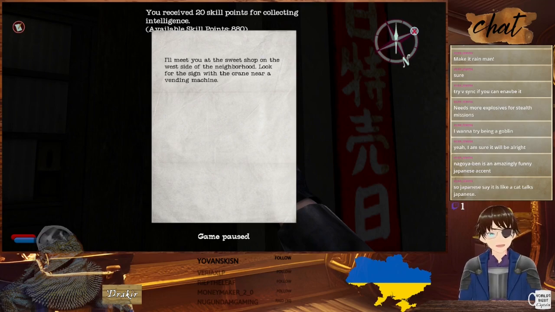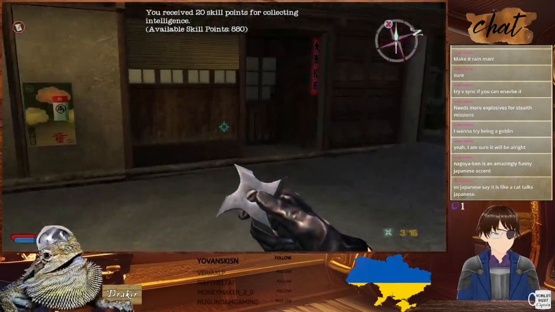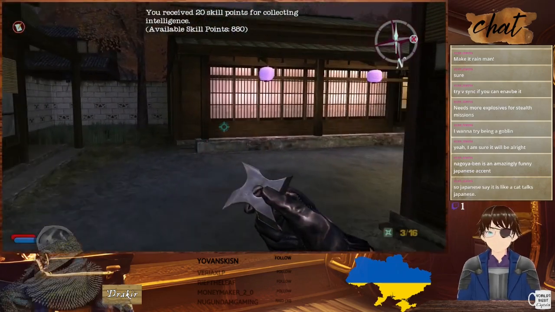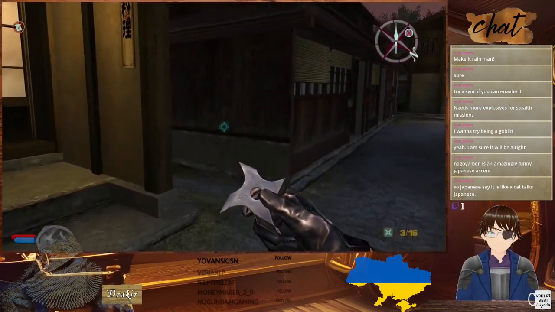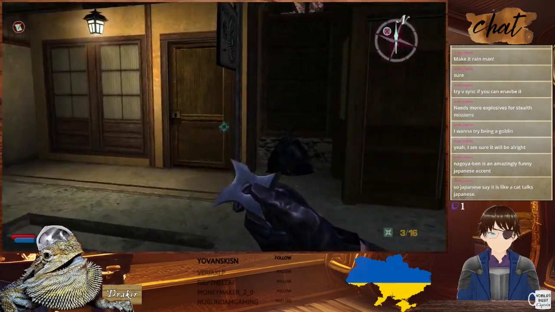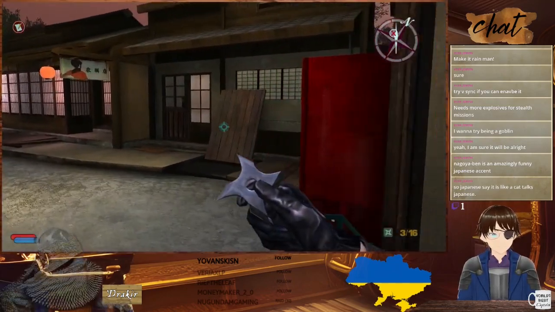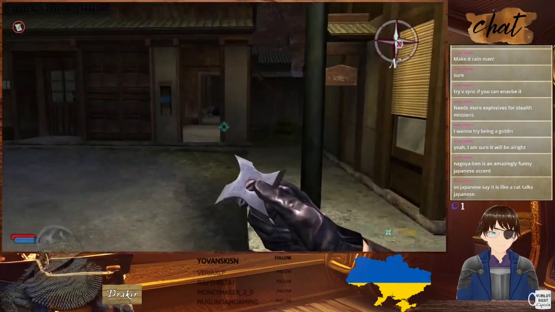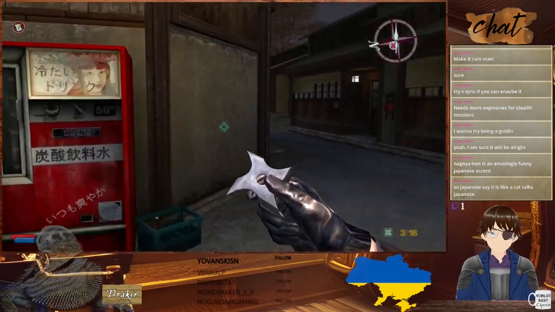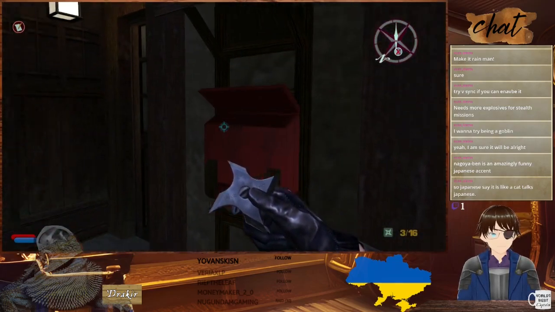Okay, look for the sign with a crane near a vending machine. Hillyan, look at your points. Almost at 1,000. All right. Let's see. West side would be this area here. Here it is. Red one should be open.